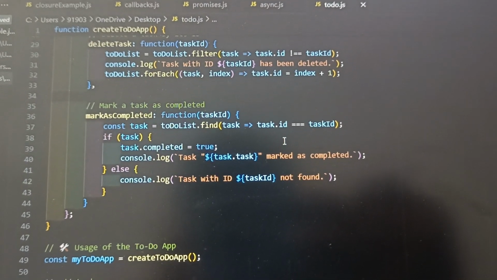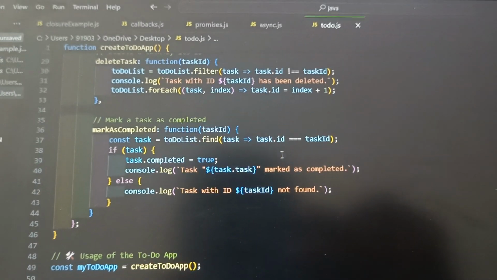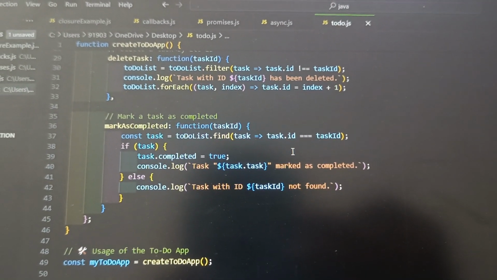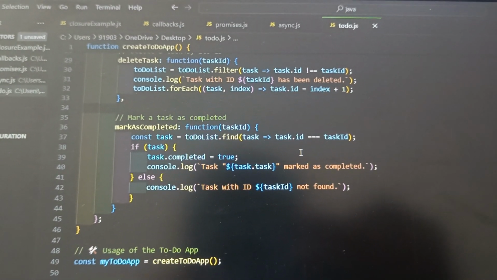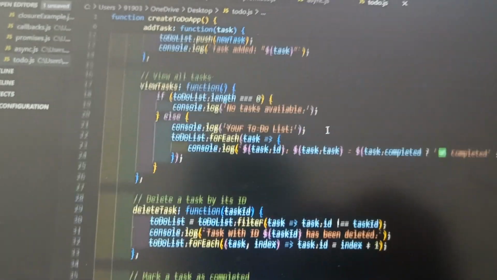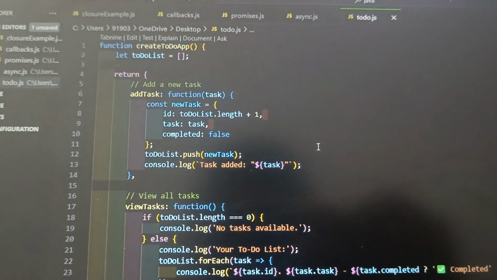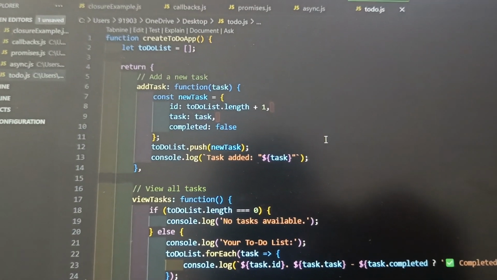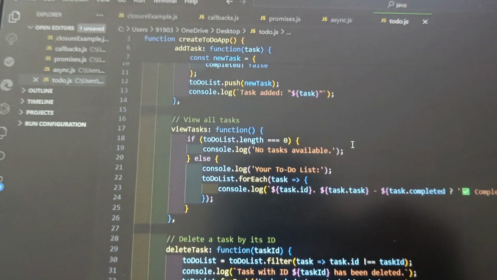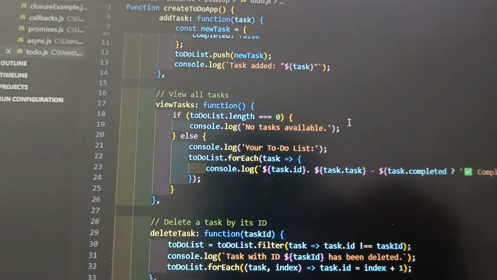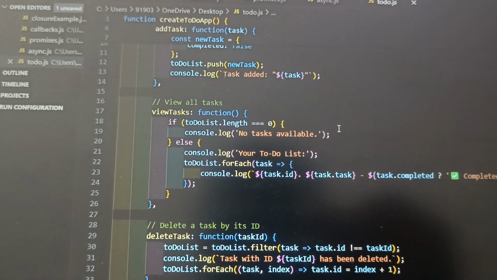First, the createToDoList function is the core of this example. It creates a closure, because it returns an object that has access to the todos array even after the function execution ends. Inside this function, there is a private variable called todos, so that the tasks that are to be completed or marked as complete can be understood easily, the tasks that are remaining and the tasks that are to be completed at a certain period of time. And then we have created other inner functions which are addToDo, viewToDo, removeToDo.